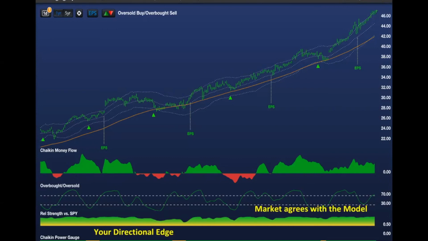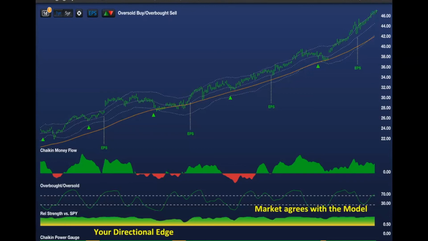Now, our poster child for the classic Chaikin bull, which has been the case for the last 9 months, is Applied Materials, large cap semiconductor equipment manufacturer. At the bottom of this 1-year chart, you see the power gauge rating is a ribbon from red to yellow to green. Notice there's no red there. It's been predominantly green for over 15 months. What does that mean? It means that the 20 factors in the Chaikin power gauge rating are indicating the likelihood that this stock is going to outperform the market, and we're going to show you what those factors are in a moment.